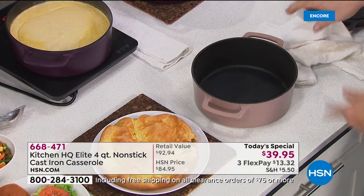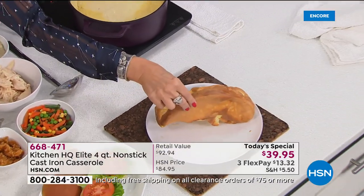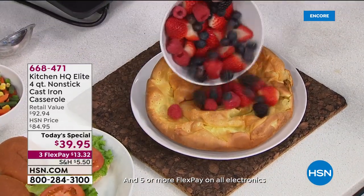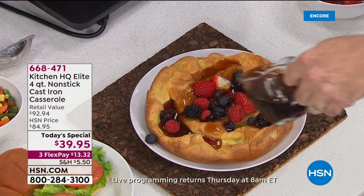Isn't that incredible, you guys? Look at the way it cooks, okay? That's what your cast iron is all about. The fact that it cooks so beautifully, it cooks all the way up the sides. Every inch of it is gonna cook evenly and perfectly. So for Christmas morning, what do you call this besides heaven?